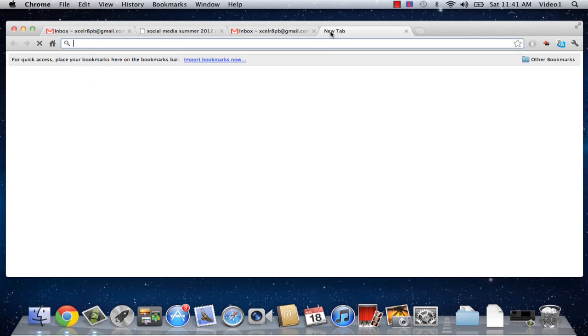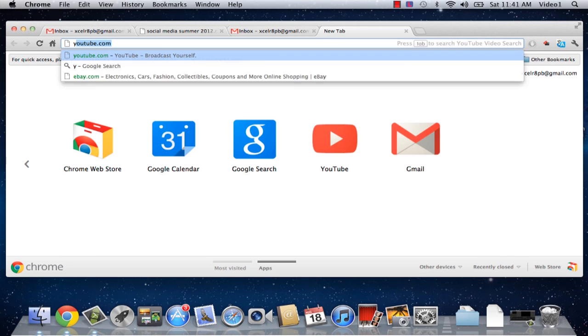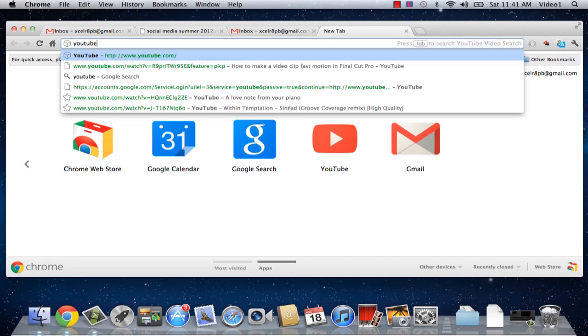Now, when you open a new tab and you start searching, the only thing that's going to pop up is your history and the ability to just search YouTube immediately on Google search. In this case, because I searched YouTube, that's what's coming up. But you'll notice that on the main display of Google Chrome, it's not just coming up with the Google search predictive service that it was before.